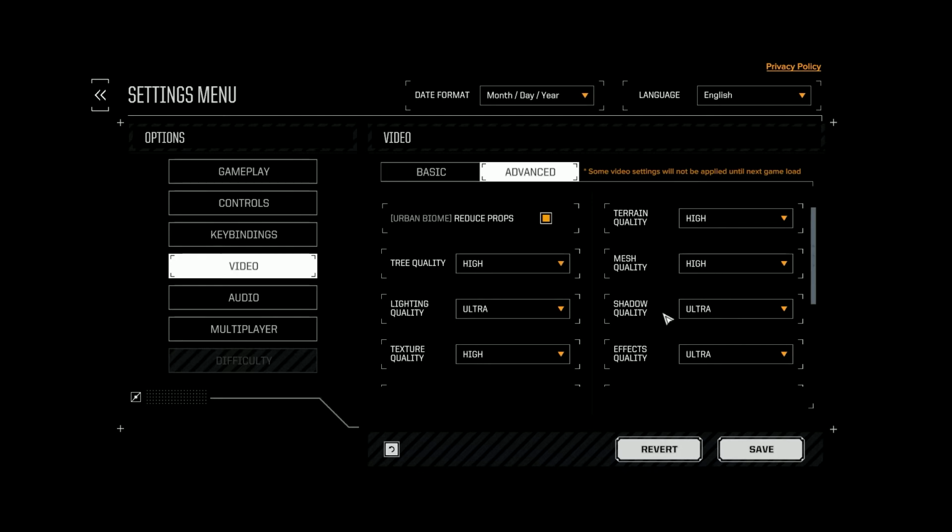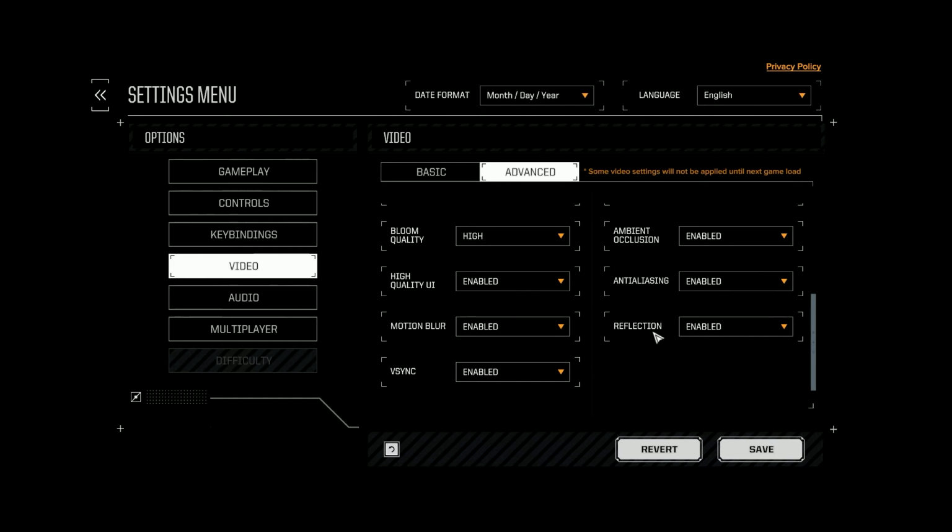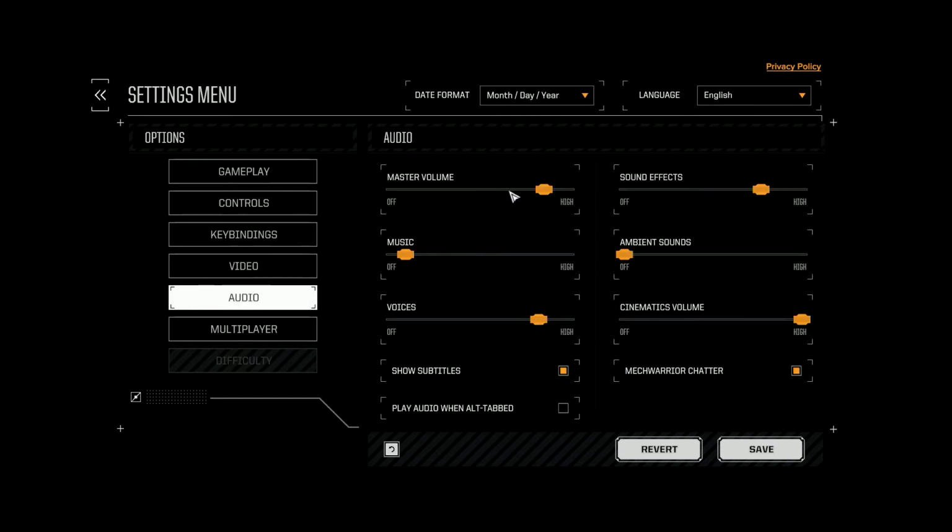Mesh quality, shadow. Yeah, we'll keep all this stuff. This is just how pretty it's going to be. I don't want it to be pretty. We'll turn down the maximum volume a little bit. Sound effects are good. The ambient sound. Now this is where I've heard if you want to get the thump going away, you should turn the ambient sound all the way down. I'm going to turn the ambient sound down anyway. We're also turning the music down. The voices are going to be a little bit lower. I'm going to do something else. I'll show that to you in just a second.